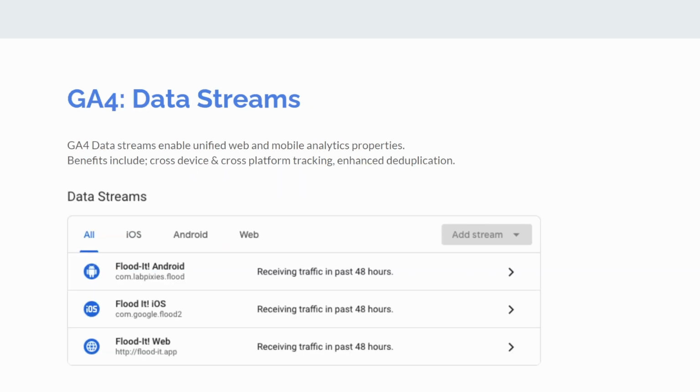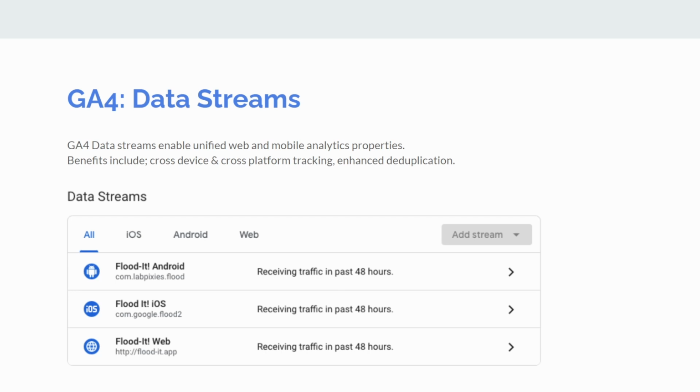So let's talk about data streams in GA4. Data streams are the way we get our data into Google Analytics. In Universal Analytics, we basically had a tag and we would put that on a website and it would send hit-based metrics to Universal Analytics. Now in GA4, we have data streams, and they are basically similar in the way that they are set up as tags on websites, but in GA4, we can send web and mobile data streams into one profile.